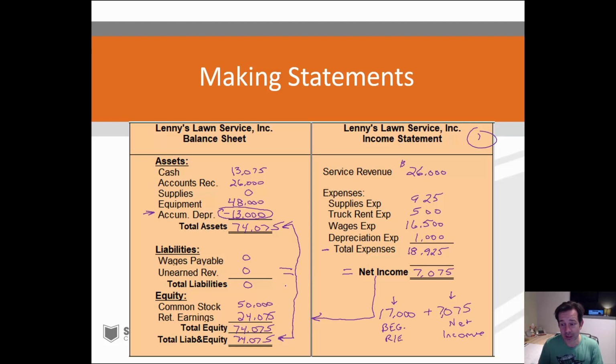One other comment about that balance sheet. I noticed in our homework, make sure you label everything. I had some people that would leave out the total labels on total liabilities, assets, total equity. Make sure you label all your lines there. At the top, we put the name of the company, we put the title of the report, and then we put the date. They don't have a date under here for some reason. We'll put it in there: January 31, 20XX. I don't know what year we're talking about here. So there we go. A perfectly formatted and, most importantly, correct balance sheet.